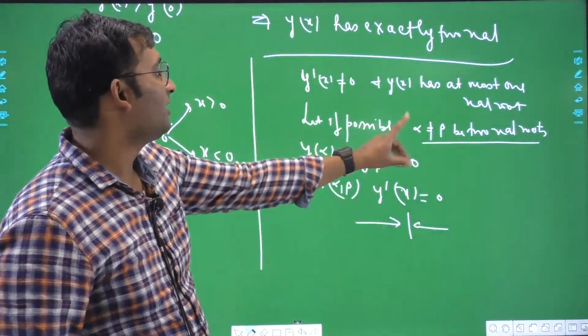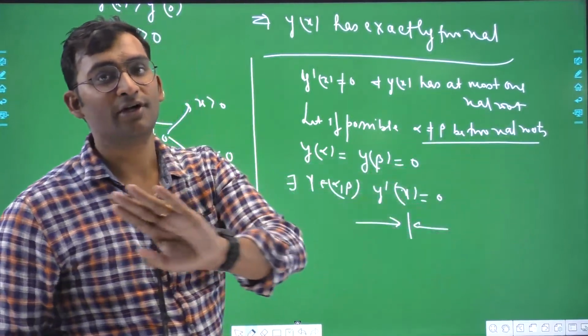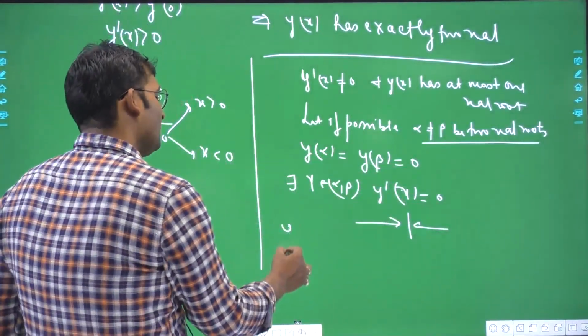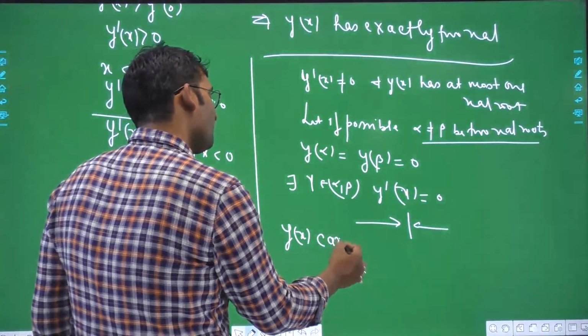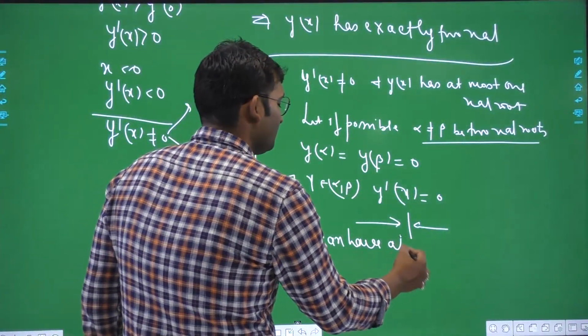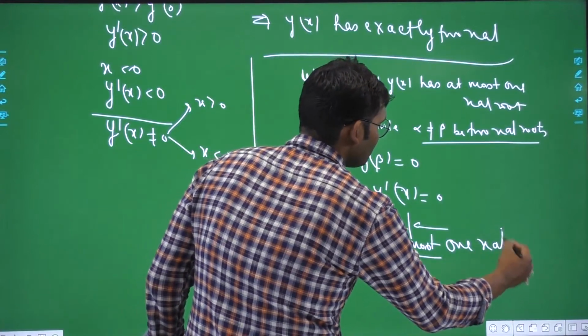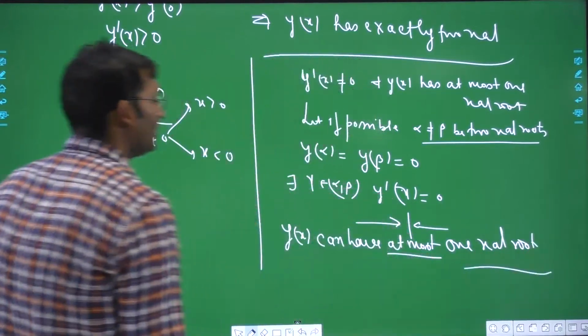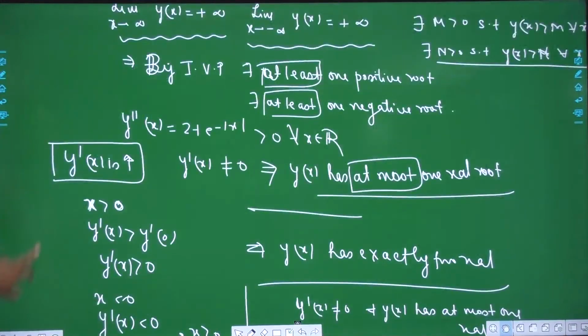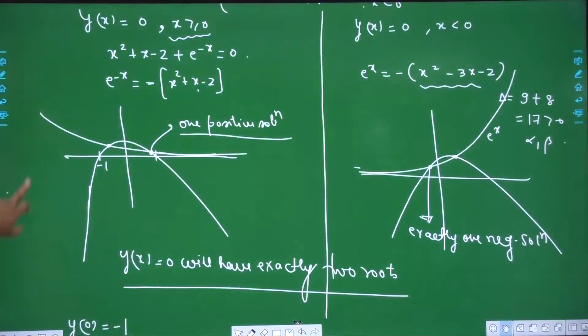So therefore it cannot have two roots. It can have only less than two roots. That is y x can have at most one real root. आई होप ये चीज समझ में आई होगी. ठीक है जी. तो द क्वेश्चन भी अगेन एनालिटिकल अप्रोच था. सो ये क्वेश्चन का आंसर थोड़ा सा डिफिकल्ट था, बट आई बिलीव यू वुड हैव डन इट, नो इश्यूज.